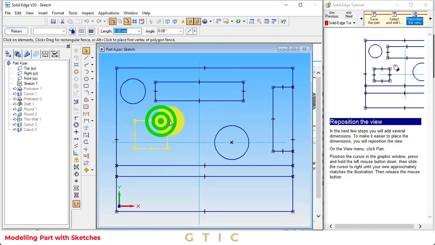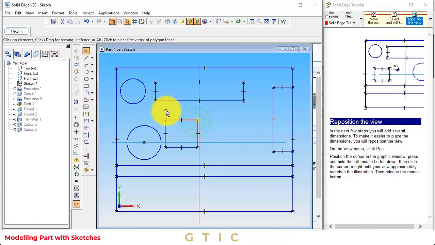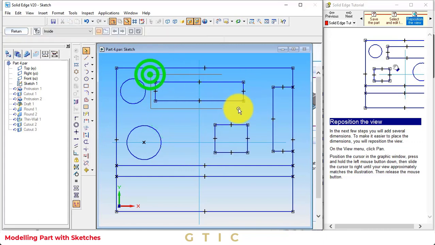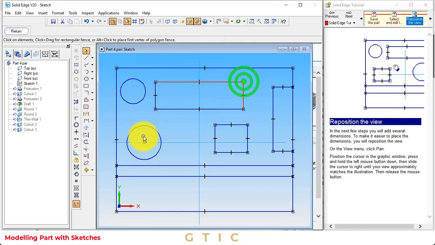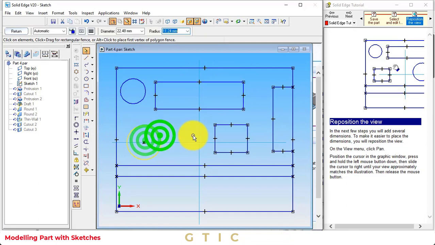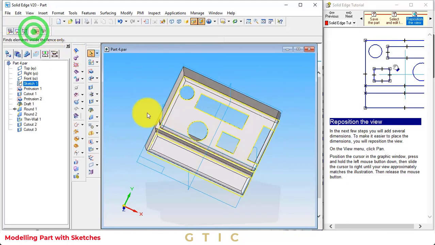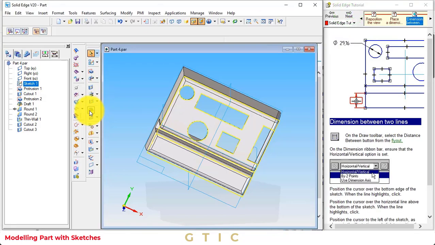So we can reposition, and can increase or decrease the dimension. You can reposition. So simply return, finish. So you can see the part has been modified.